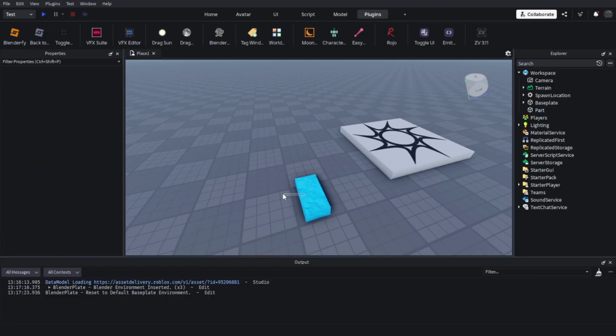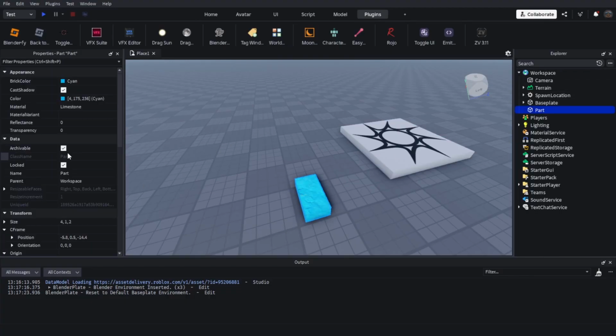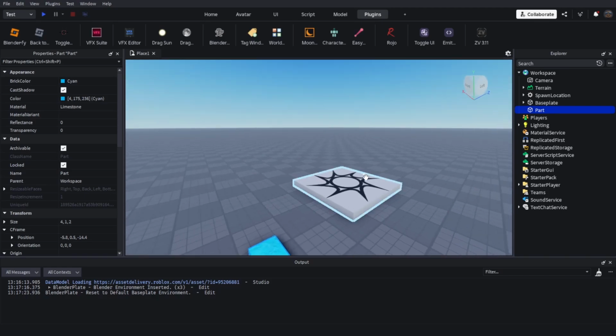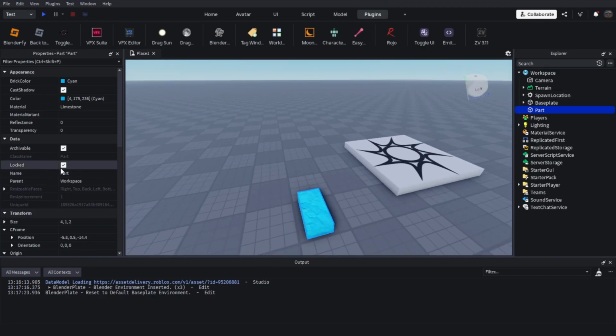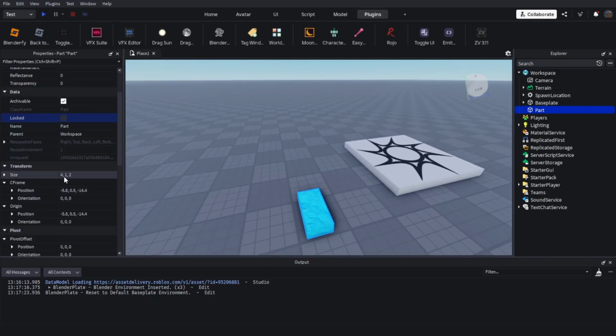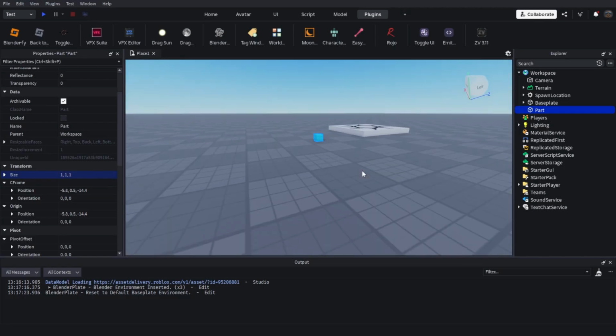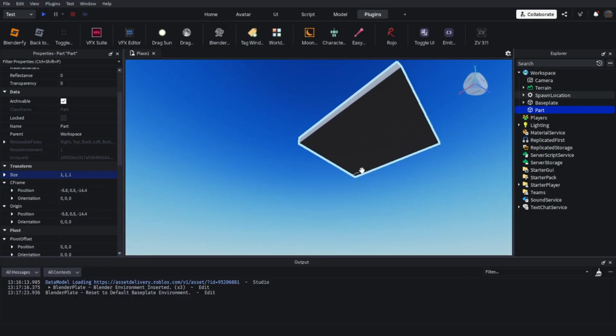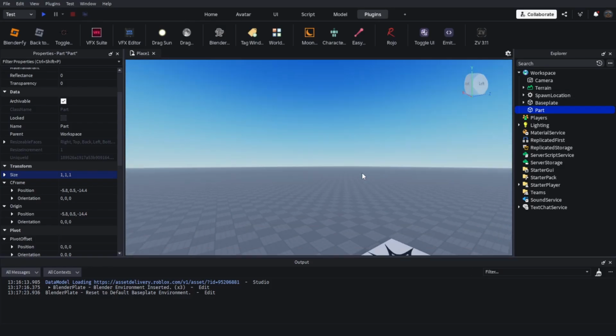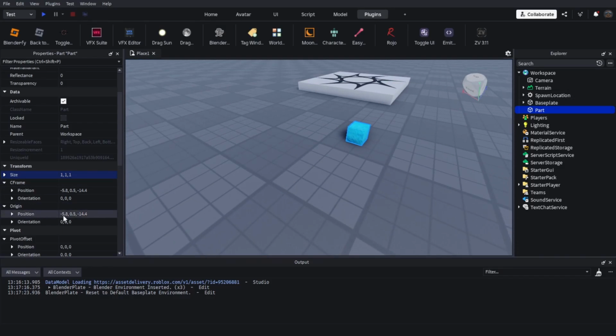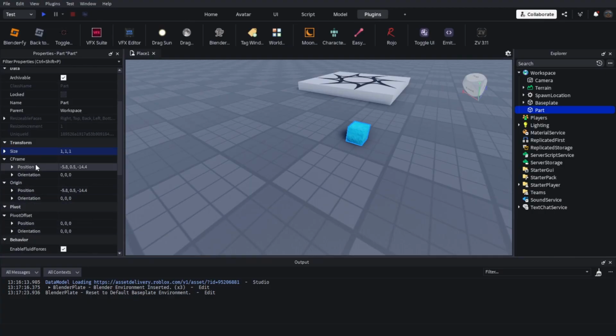Locked is whether you can touch it or not. If you want to do map items, it's annoying when you're trying to click something and you don't click it. Then Size, just how it scales. So like 5,5,5. You can change it to 1,1,1. First of all, look at it like this. It doesn't scale uniformly, right? You saw it was under the ground for a second before I changed it. That's because of the origin. No, sorry, the pivot. But we'll get into that later.